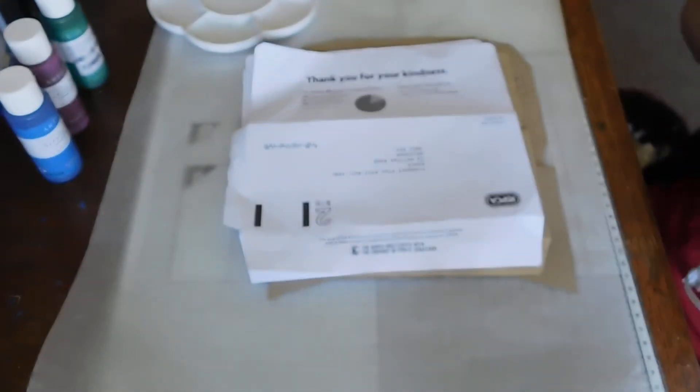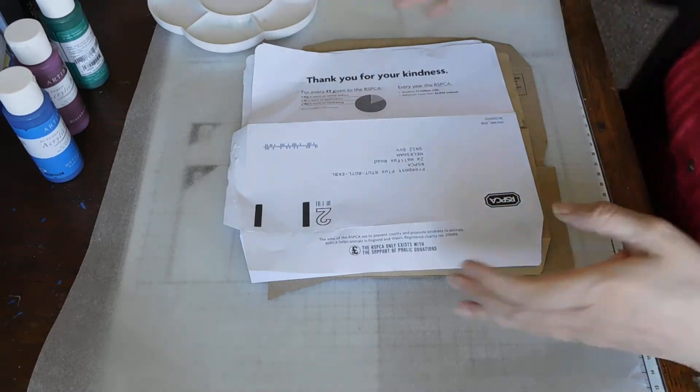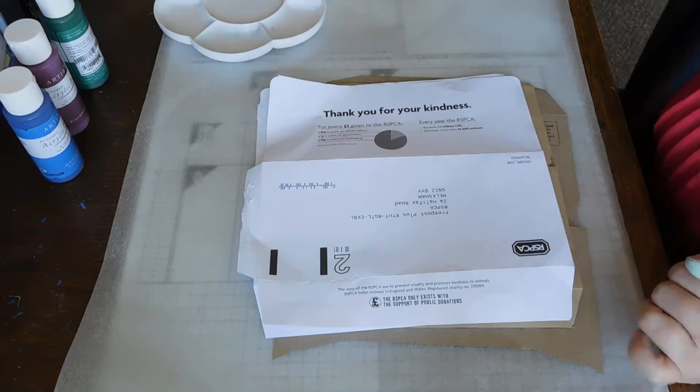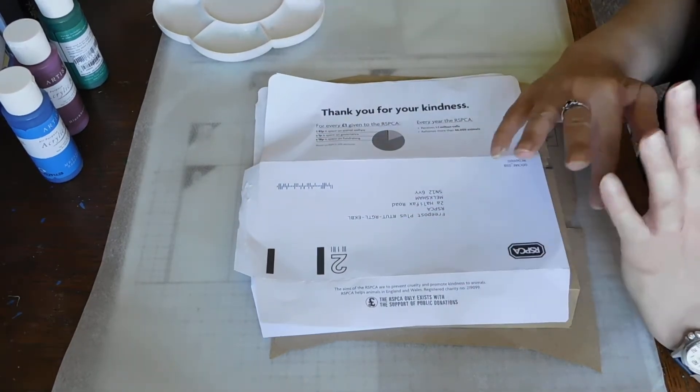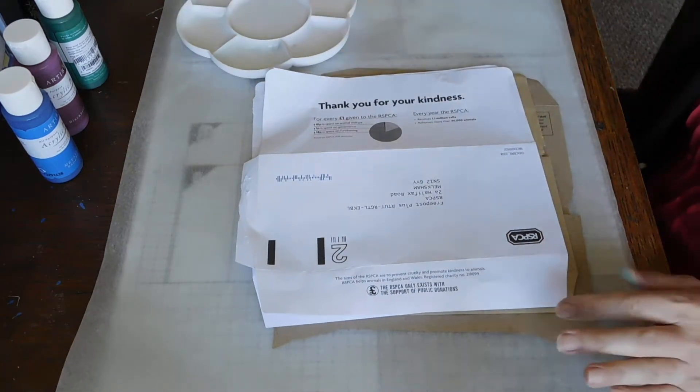Hi everyone, Nicky here, smirphy161. I'm coming on to do some painty papers which have been inspired by Crafting Vicky, and it's also item 77 of my 100 thing challenge. I've only got three colours of paints and she put paper and stuff on them, and I just thought I'd come on and have a play.